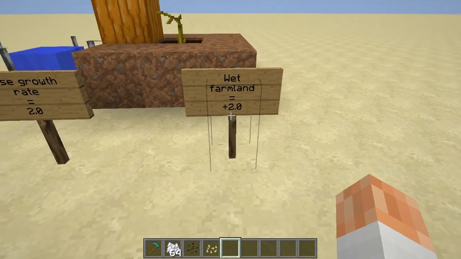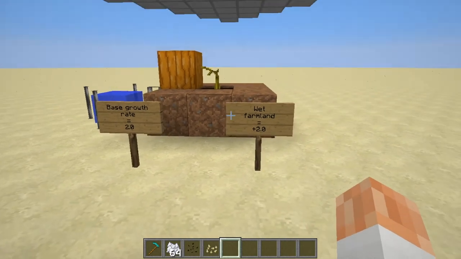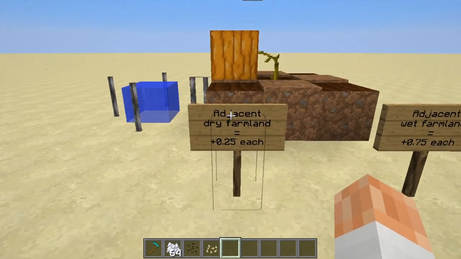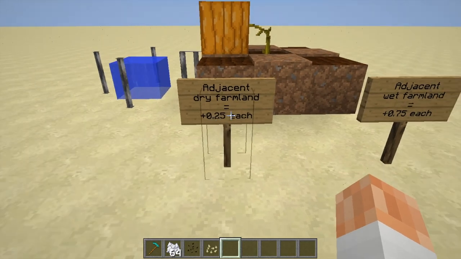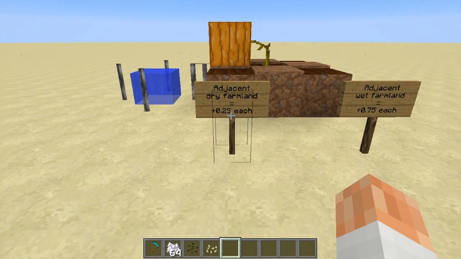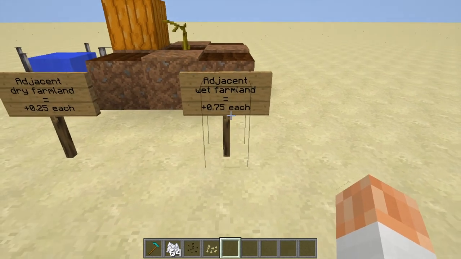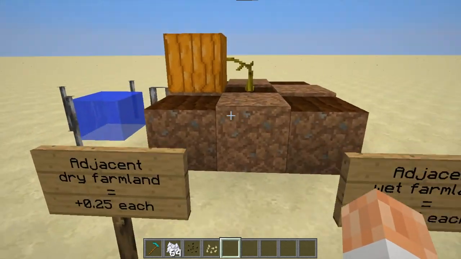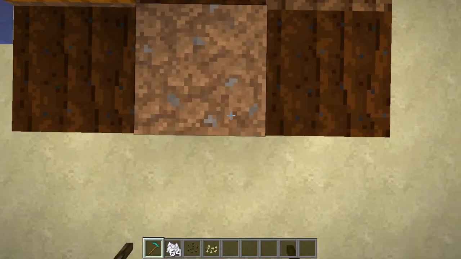So it gets an extra 2. So in this case, it would have a growth chance of 4. But there are other rules as well. If there is adjacent farmland, it also gets the opportunity to increase the chance. For dry farmland, it gets 0.25 additional growth. And for wet farmland, it gets 0.75 for each adjacent. So that's any of these, including the ones here as well.